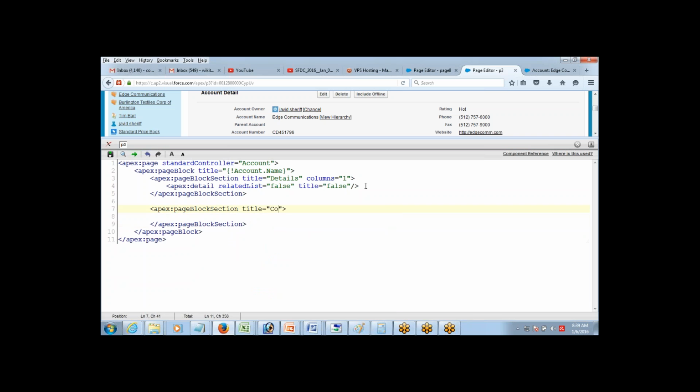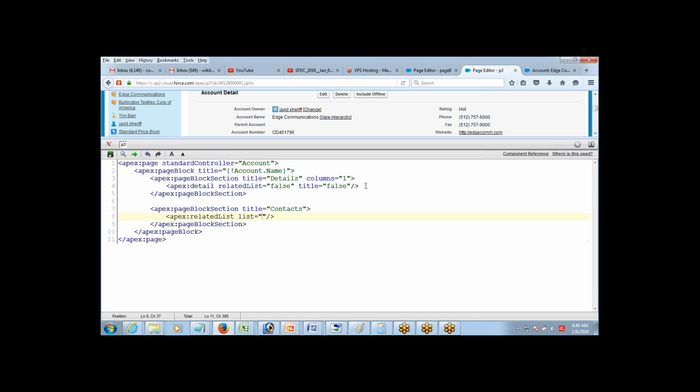Title: contacts. And here we are going to use a related list called contacts. So in the related list component, there's an attribute called list.